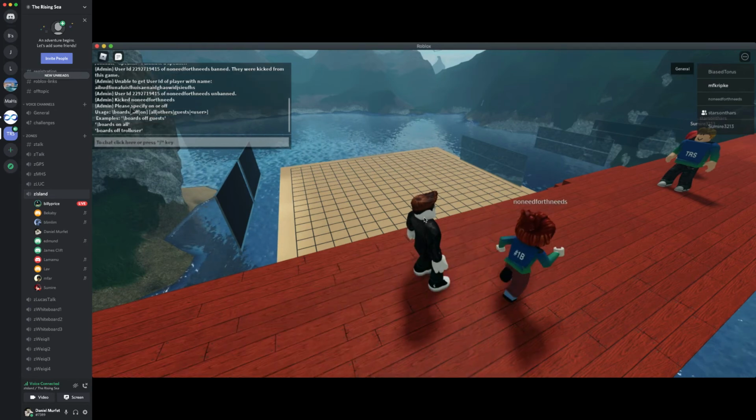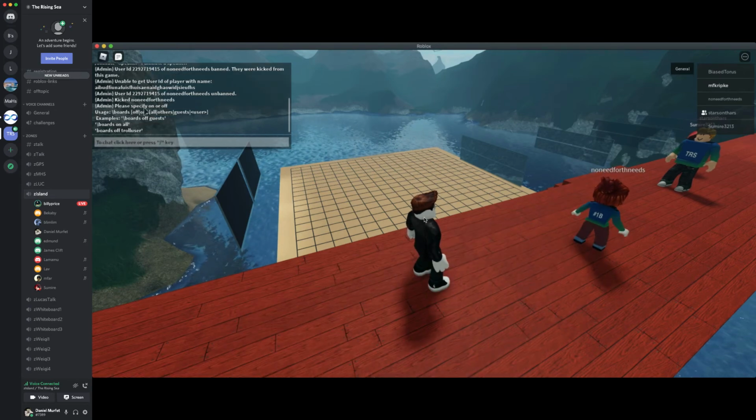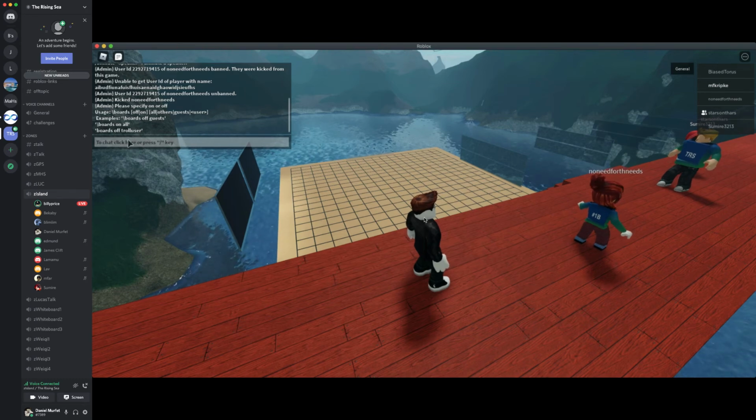It says, please specify on or off. The usage is boards, you can say off or on, and you have the choice of all, others, guests, or a particular user. Right now, this just works for all the boards in your world globally.